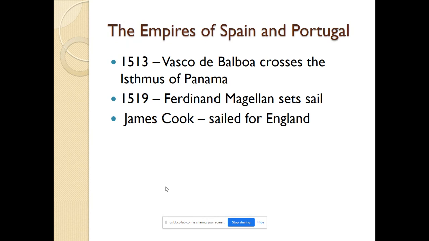In 1519, Ferdinand Magellan sets sail. His goal is to sail around the world. He wants to become the first person to sail around the world. He doesn't. As a matter of fact, he dies. He gets close. They set sail from Europe. They go all the way over to the New World. They go all the way around the tip of South America through what become known as the Straits of Magellan. Incredibly rocky voyage, incredibly difficult voyage up to that point.